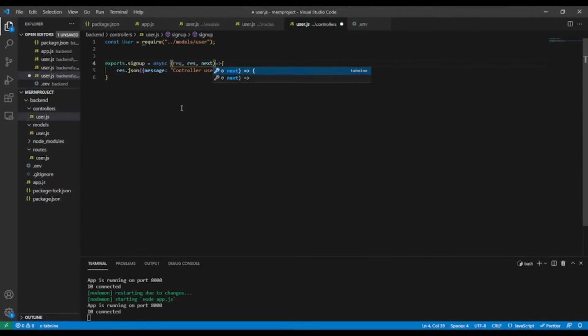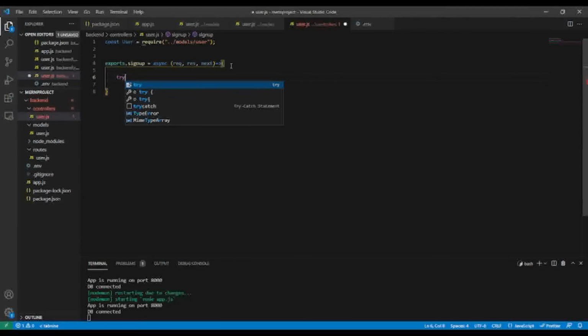The next, for example, when we are going to deal with middleware, after it finishes, passes the process to the next middleware. This is the reason, but you're gonna understand better as we progress. Don't worry about this. With async await, I'm gonna use a try catch block.